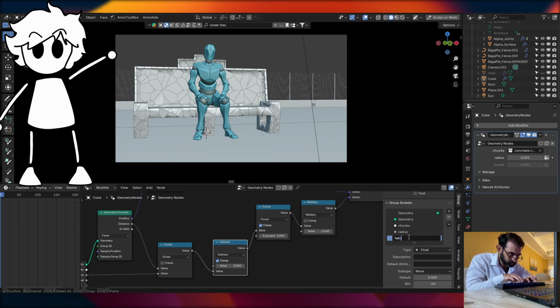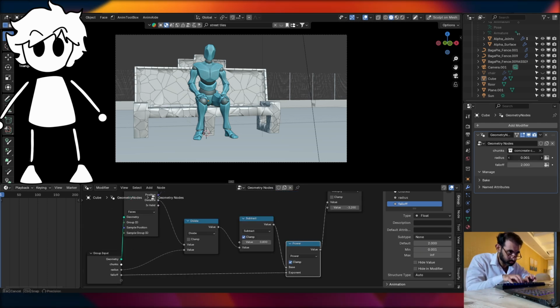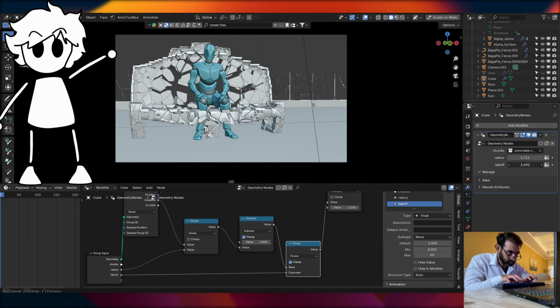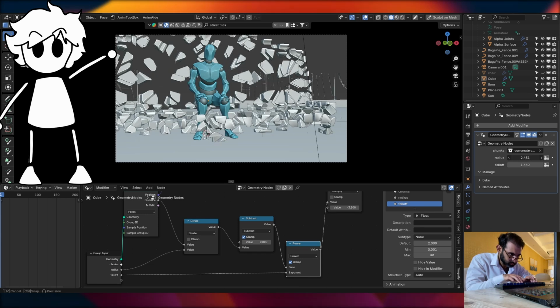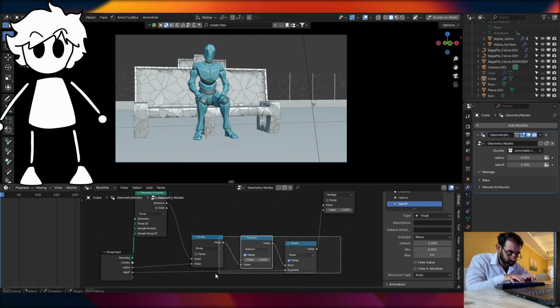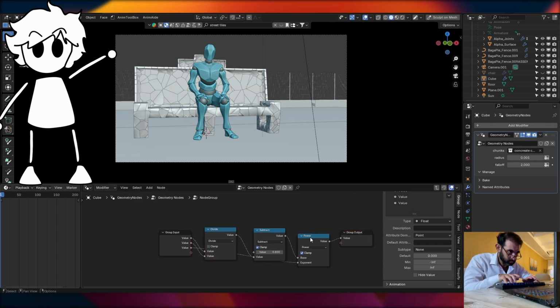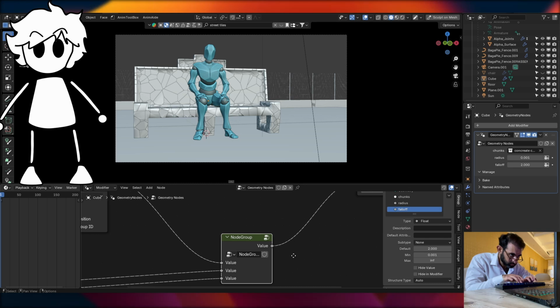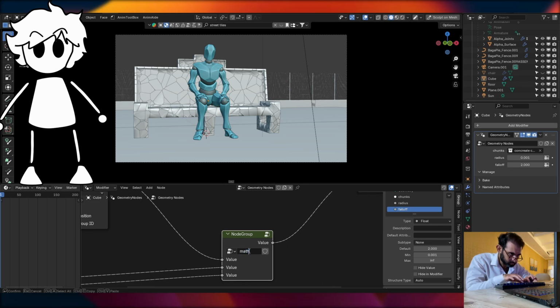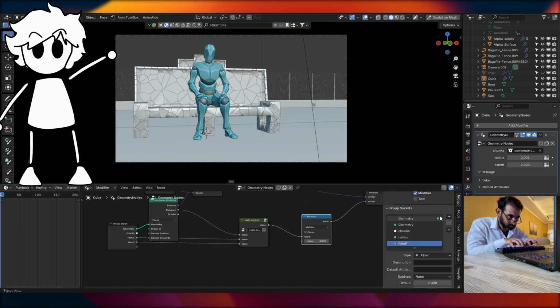Now, we will add a couple of other controllers. Add a new input, name it Fallout. Connect the power exponent to the Fallout socket, and so on. You get the drill. Control G and group the divide, subtract, and the power math together as one group. Tab for getting in and out of a group node. Name the group. Make one more for the power, and that's it.